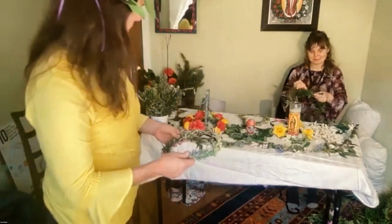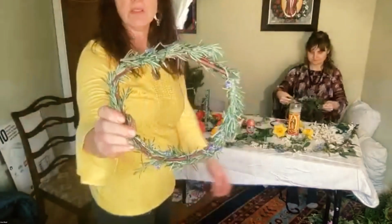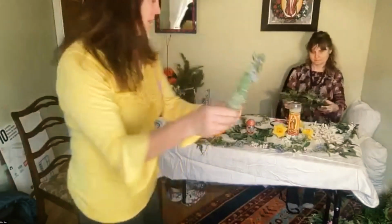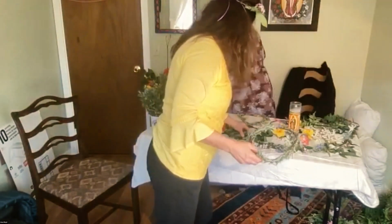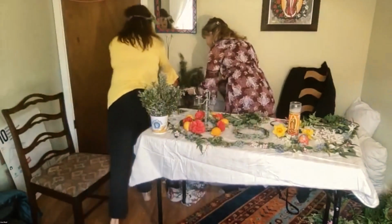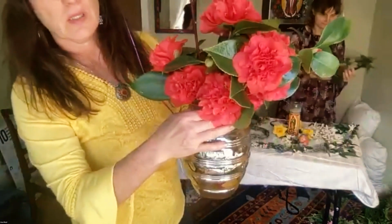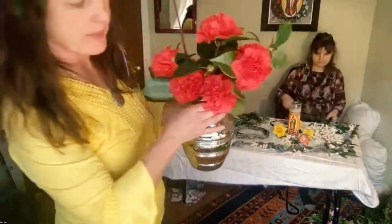It's really beautiful. So this is finished, the base here. This is kind of what I usually do to start. And super sturdy. Here's the camellias that I'm going to use. These are one of the first bushes that bloom at my house.